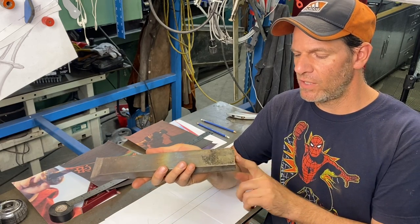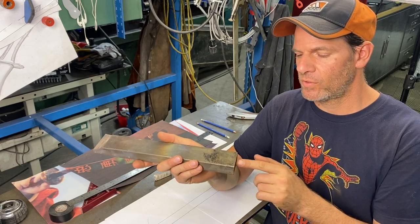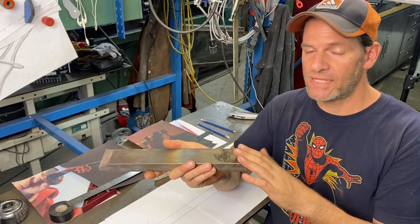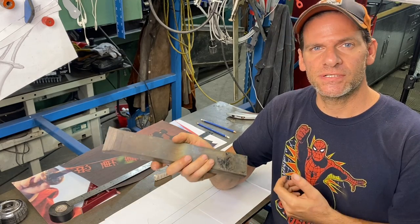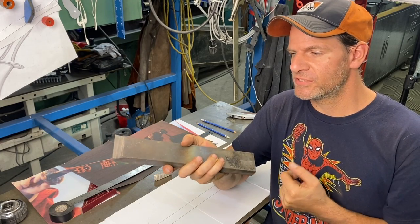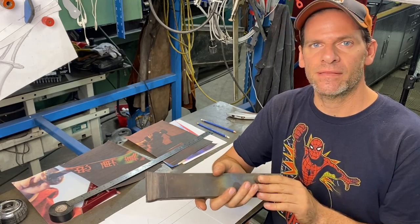I want to weld on a piece of bar or a piece of tube, and it has to be titanium also. And I'm gonna TIG weld it to the end, and it's gonna give me more stability when I'm forging the blade length out.